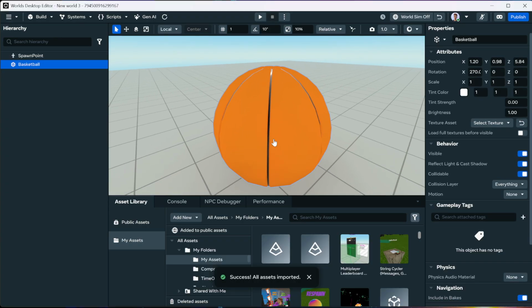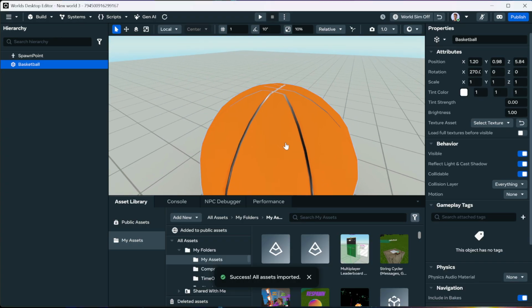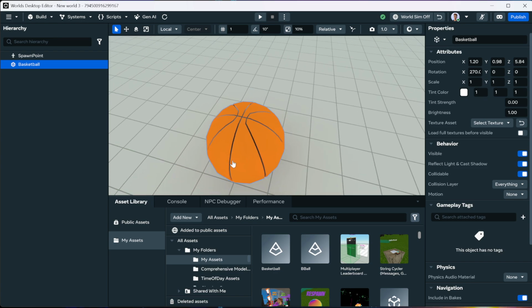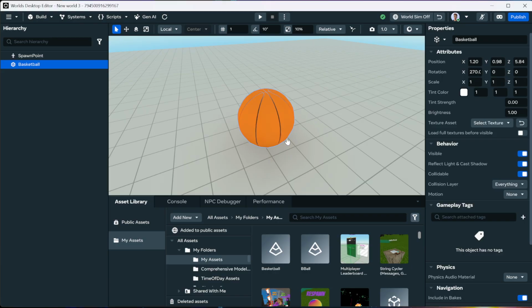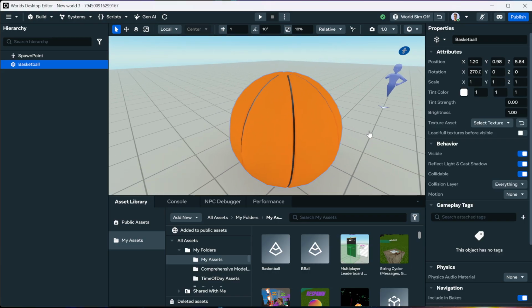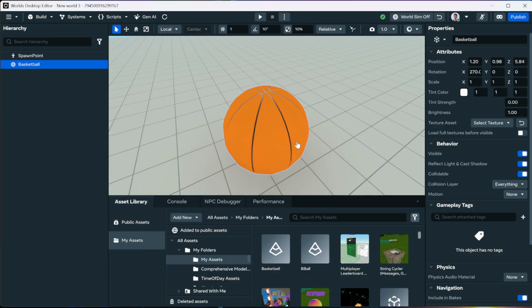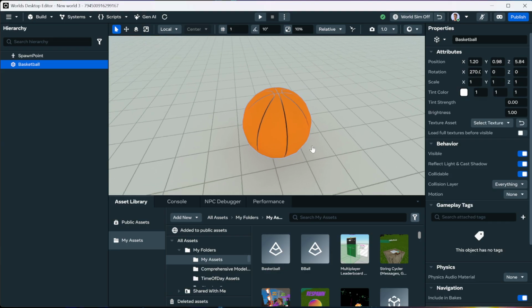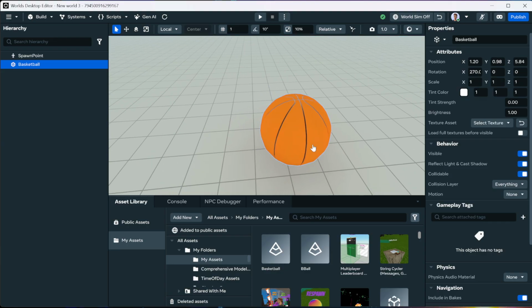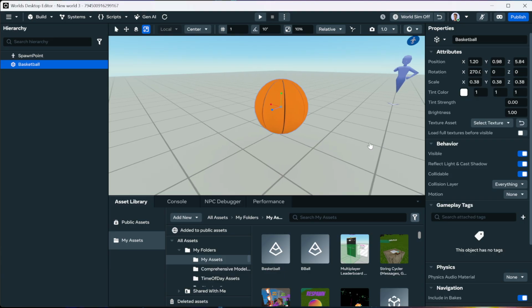It's funny. Anyway, here we have our basketball, and it is looking really phenomenal. It's kind of interesting, the reflections on it. I guess it's got a really shiny texture because it was using alpha on the roughness channel. That is something we teach in a different tutorial. I'll make sure to link that as well in the description. And yeah, there's our basketball. Press R, scale it down, and you're ready to go play some basketball with your friends.